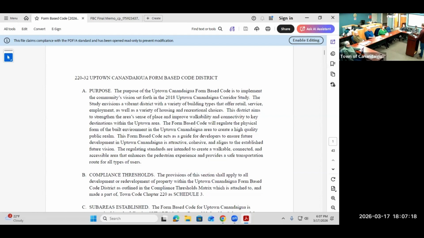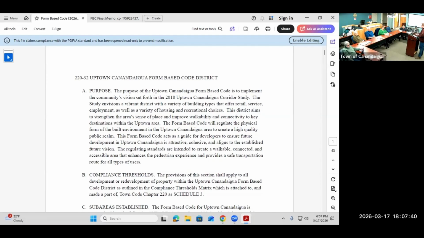What I will say is that the public hearing was opened last night at the town board level. Unfortunately, I wasn't able to get our draft out in time, like I was hoping, to go to county planning. So the town board has kept that public hearing open until the April meeting so that we can get comments back from all the boards as well as the county planning board.